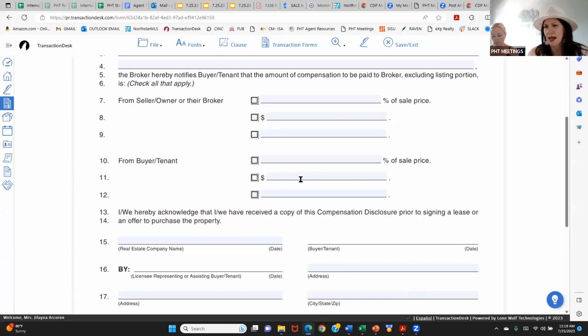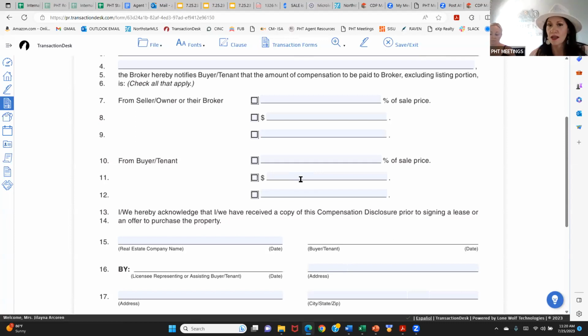Okay, including it with my packet. What I do is I make an effort to inform every buyer I'm working with what that compensation is before we agree to write a purchase agreement. When I'm in person with them, I will tell them, okay, in our buyer representation agreement, my commission is 2.7%. This particular listing is 2.5%. So I just want to let you know that the compensation disclosure that will come to you is going to say 2.5% is coming from the seller and 0.2% will be coming back from you.